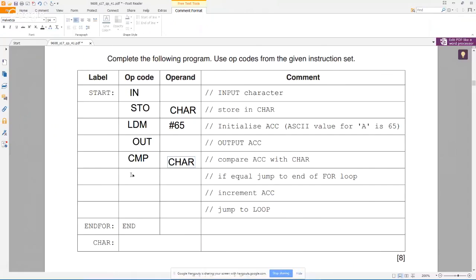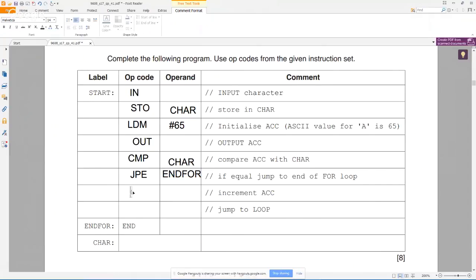So we jump, JPE, to end for. This means that we'll skip these two instructions and jump to here, and then we'll end the program.